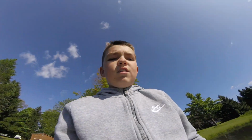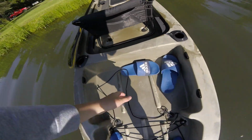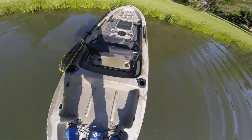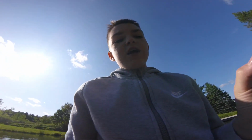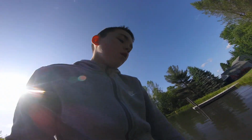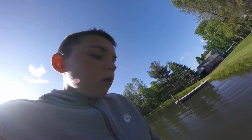Oh my lord, this slid out again. Here, I will show you guys how to put that back in. And that's kind of a good thing that it slid out. Next thing, we got the cooler. You can put a cooler here. What I am going to do is get a milk carton, put all my tackle in there, and then attach two rod holders to that, so I have 4 rod holders. It also has these, so you can put another strap on your cooler or whatever you want to use.